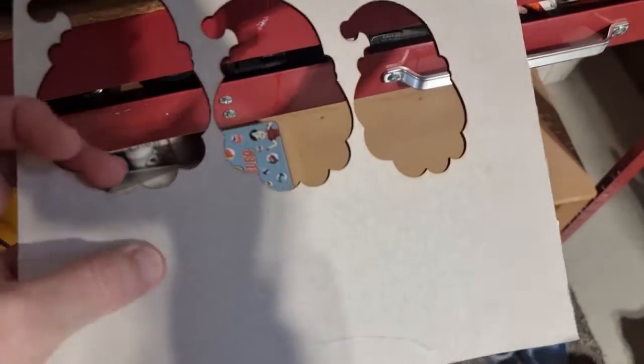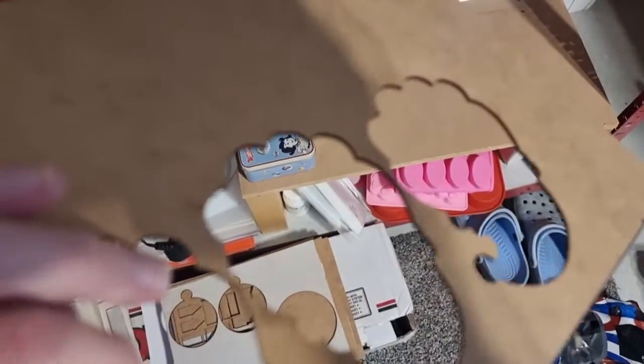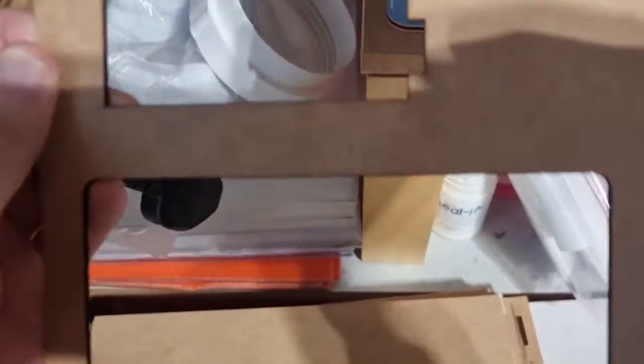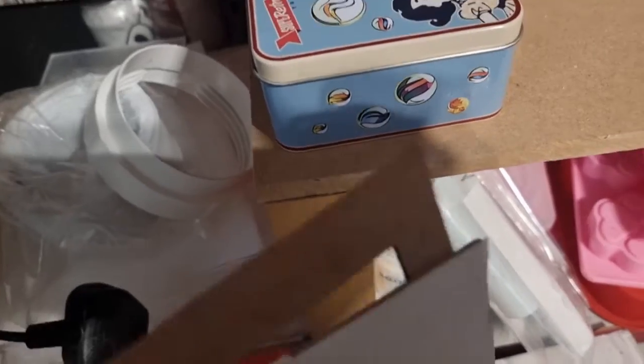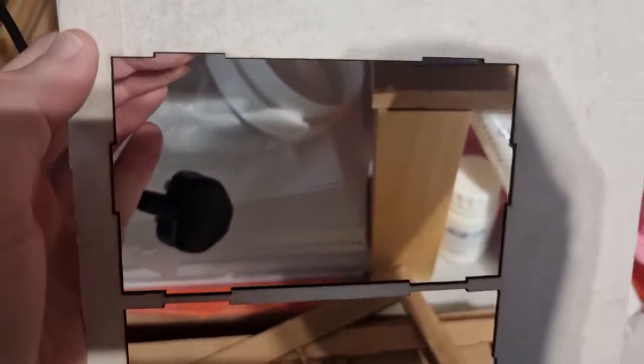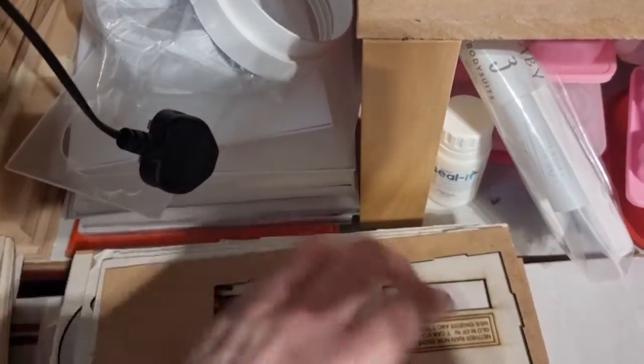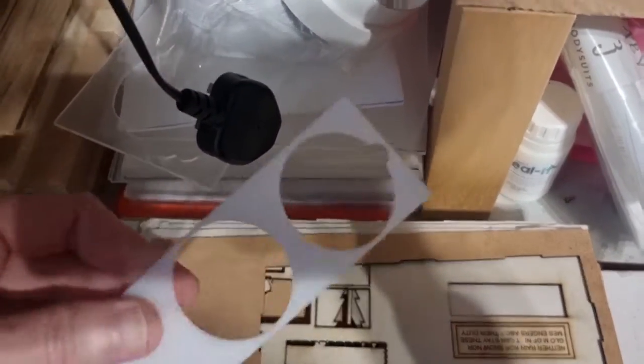You can cut lots of different shapes. My wife's doing some Christmas decorations, and you get this sticky-back plastic papery stuff to put on that stops it burning or scorching the wood. You can cut any shape you want - my wife's cutting out little house shapes. Here are the book nook bits that were cut out: the top and the sides. These were all drawn - I drew the original plans on paper. The laser cutter can also cut plastic. You don't need one - you can do it by hand, it just makes it a lot more fun.